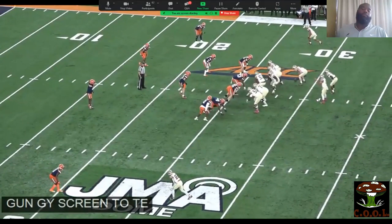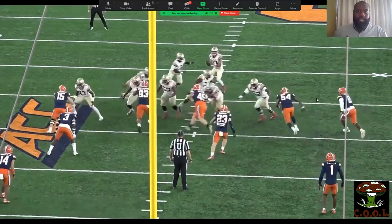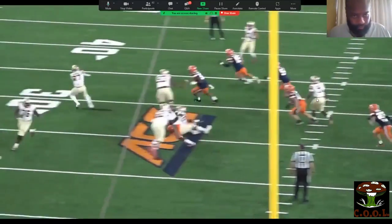Now, even more, we said, well, coach, y'all only got one puller. Okay, cool. Now we give you two pullers. So we got guard, tackle, counter. We got GY counter with an attached tight end weak going back to the attached tight end.